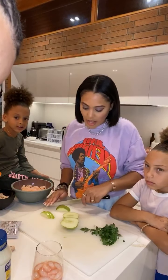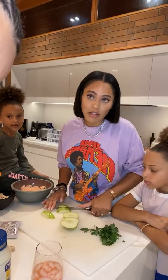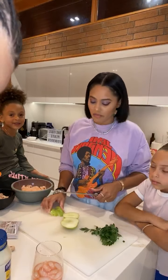You see Stefan's braid up? Do you guys like his new style, his braids? I love him with some braids. You can see the tip of his braids right here. Just shake.